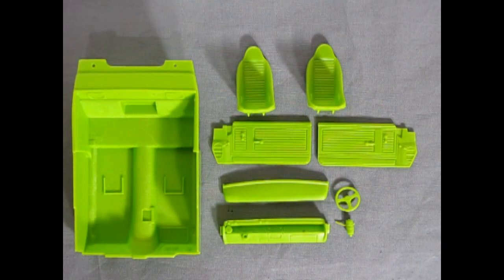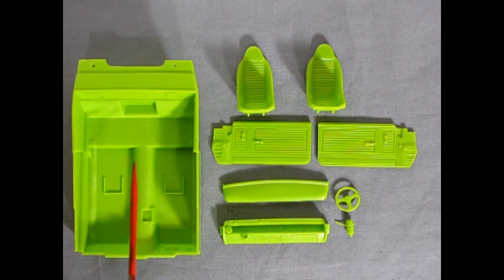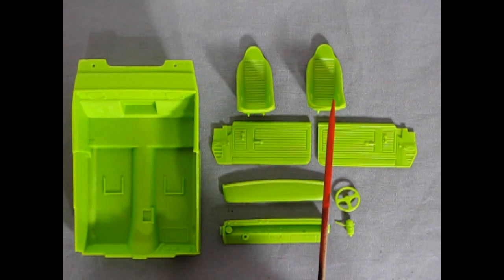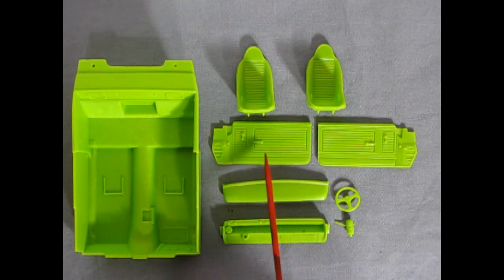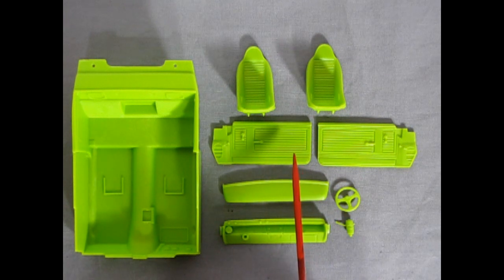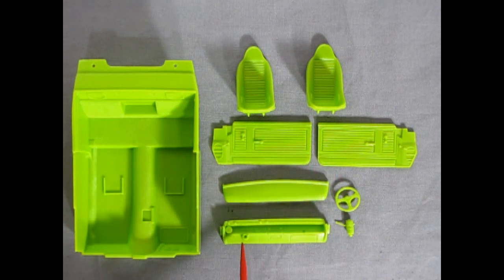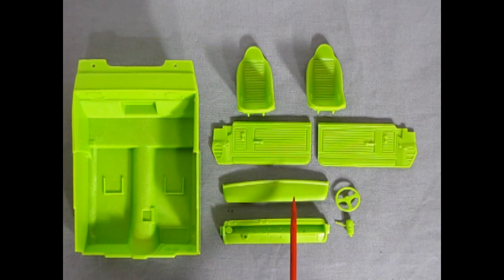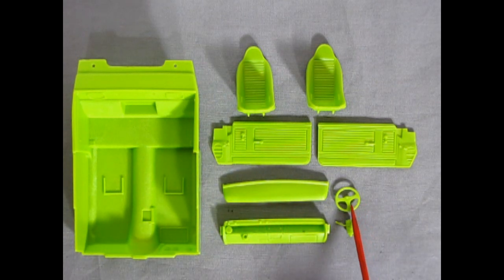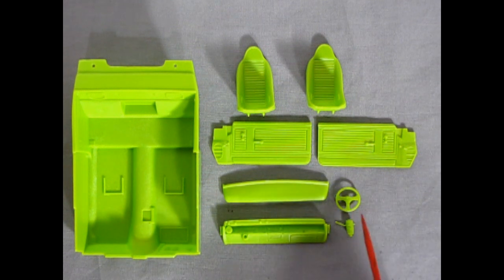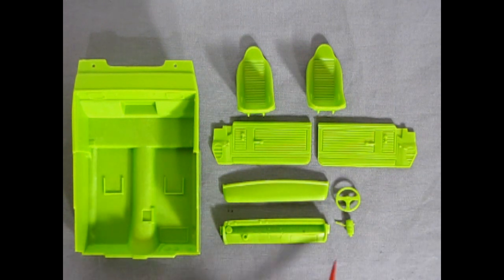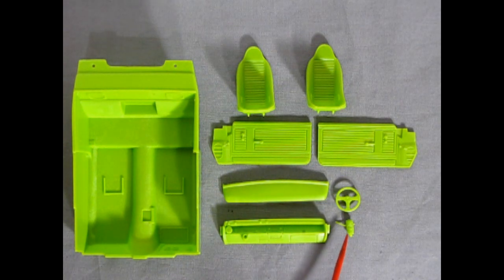So I thought I'd tear right into the interior this time around. It's a bit of a change for everybody. And here we've got again our Pro Street tub which I just sort of mentioned. And then we've got our front racing seats. Nice bucket detail. I like when they're one piece seats, actually. Then we've got our door panels which are molded separately. And I'll just show you some neat bits about that. Then our dashboard with the dashboard top molded separate. And then we've got our steering wheel. I forget what these ones were known as, like Mammode or something. They were quite popular back in the day. I remember going in Canadian Tire and you see these things hanging up on the wall everywhere. And then we've got our steering column right there.